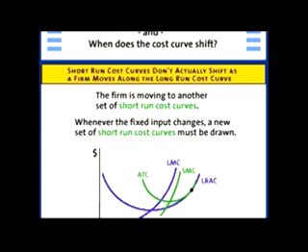Anytime you pick a point on our blue long-run average cost curve, you can hold capital constant and draw a new green curve that's tangent at that point. If firms acquire more capital in the long run, they're going to be moving from this set of short-run cost curves to another set of short-run cost curves at a different point on the long-run average cost curve. So it's not that the green curve actually shifts for a single firm, it's that you move from one set of short-run cost curves to another set of short-run cost curves.